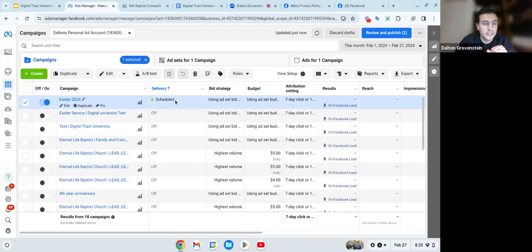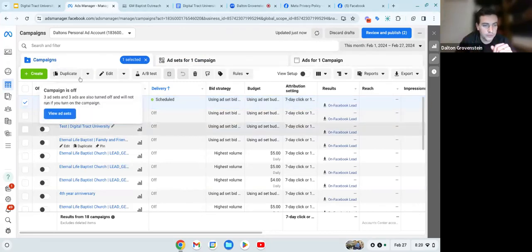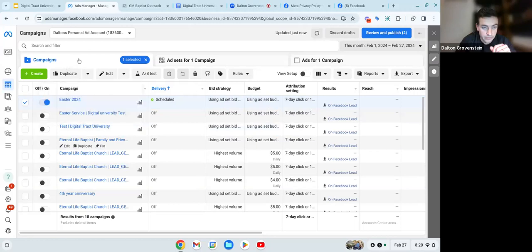It's ready to go. If you ever want to come in here and turn this campaign off, let's say you're running it that Saturday, you need to come in here and pause it, unless you set an end date, which you can. Normally, we just manually pause them. You'll come in here and you'll manually turn it off right here. Or you can download the Ads Manager mobile app on your phone. It allows you to pause them from in there as well, which I recommend.